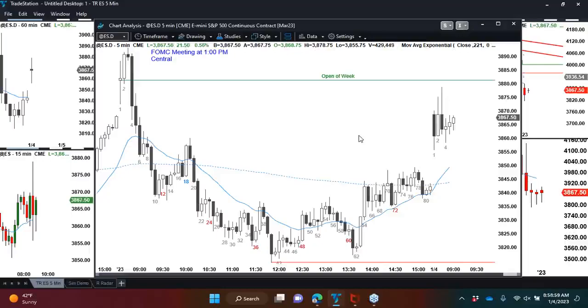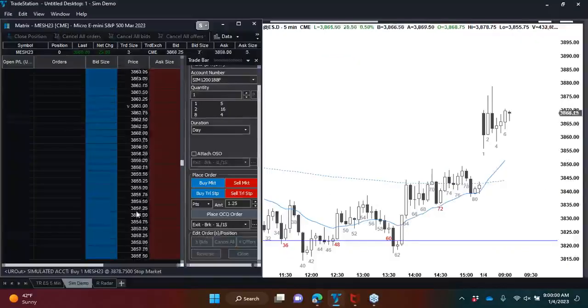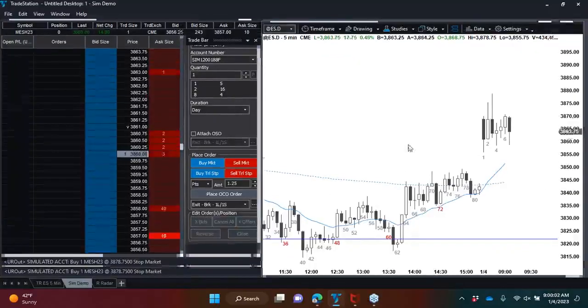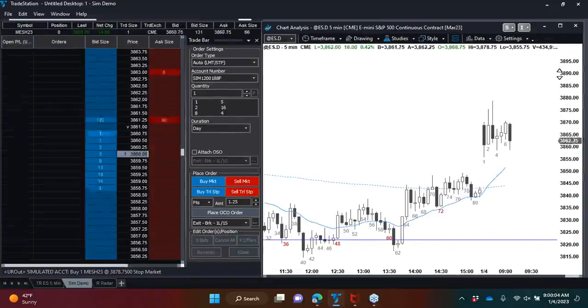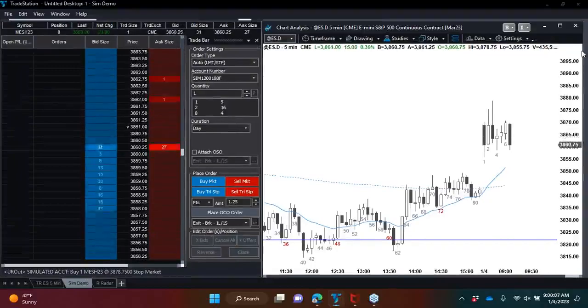So far, it doesn't look like the bears are doing what they need to do. Still about 50 seconds left in this bar. So let's see how this bar closes. Bulls are trying hard to get a close above bar 5. It was a little weird. Let me check something actually. I want to see if there's a lag.